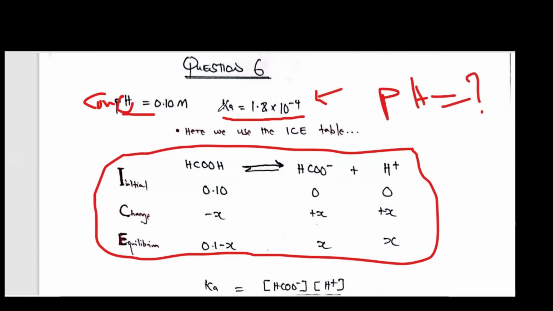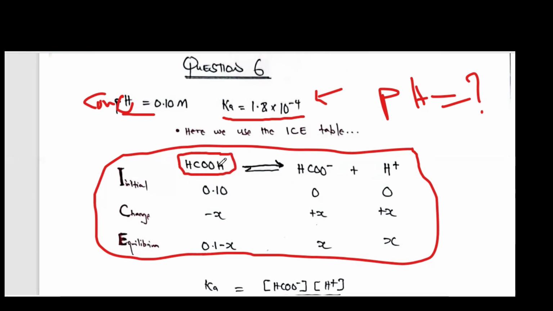Okay, so the concentration is that, the Ka is that, and then put whatever you have on the ice table. So formic acid has that formula. You have to get familiar with the formulas for these weak acids. They just give you the name, and they expect you to know what it looks like as a formula. So formic acid has this formula.